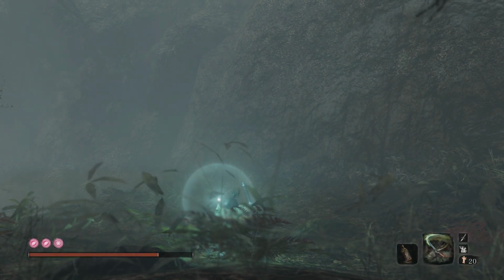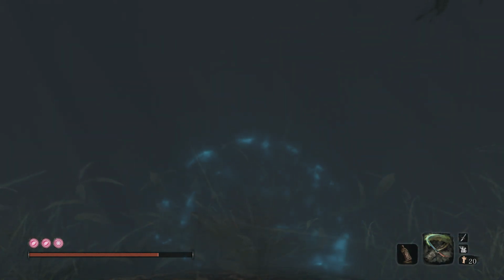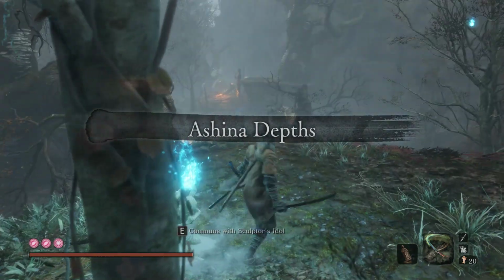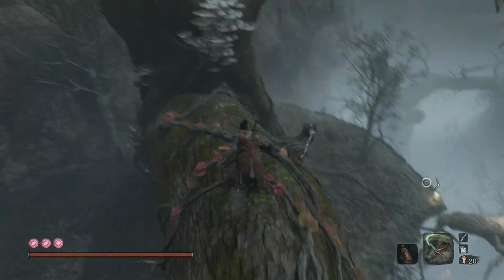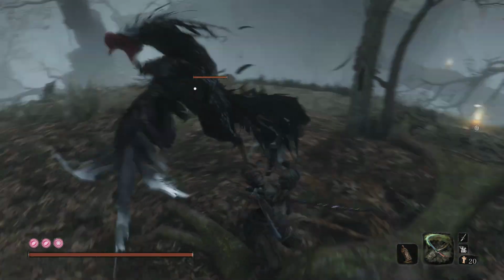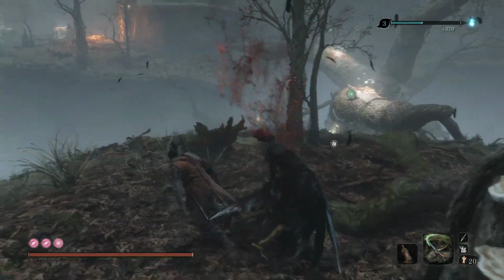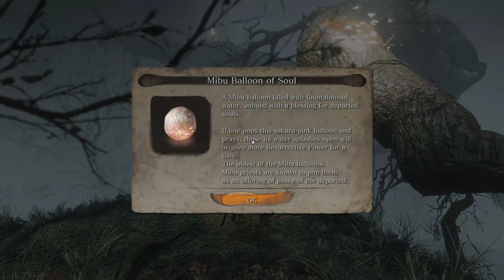It's not the end of the world if you fall down, you can get back up. I just thought it's better for the sake of a walkthrough to take you through the intended path. Alright, which is here. Grab onto this branch, and over here you jump down. There are these chickens. I think they do a decent amount of damage, but they have almost no health and posture, so it's okay.